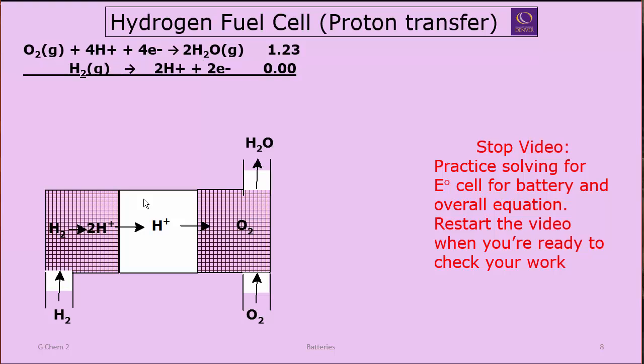Let's check your work. Obviously, the protons turning into hydrogen gas is the lower voltage, so that's where oxidation takes place, at the anode. The oxygen reaction is what takes place at the cathode. And let's study this particular cell. But first, again, we have an imbalance of electrons, so we have to multiply through and get the electrons right. And again, that doesn't change the voltage, although it was 0 volts.